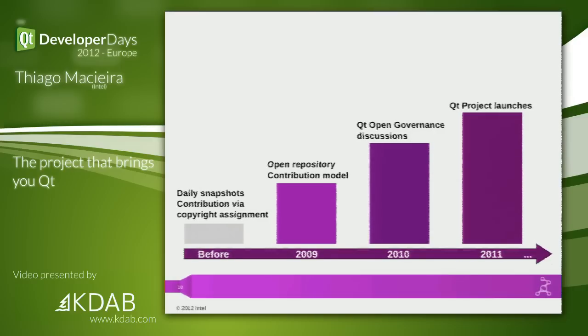Moreover, whenever there is a big feature being merged, if you were just looking at the diff, it's usually like remove everything and add everything again. It's very hard to understand what's going on. With the commits themselves, with the open repository, you could understand what is going on, follow the development. So much so that we actually invited people to contribute back to us via Git commits as well. The model that we chose was the merge request system on Gitorious, which allowed people to produce new commits. Say here, please merge my new thing. I do accept licensing it to Trolltech back then. Sorry, 2009 was already Nokia.